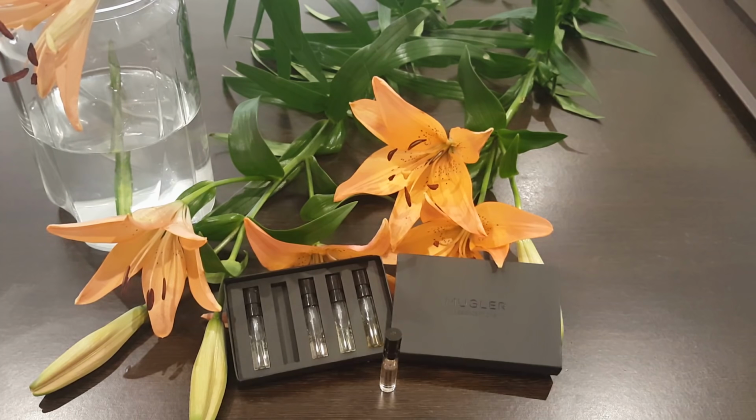Now this one is your typical musky, slightly woody and slightly spicy scent. The notes are musk, muskmallow, black pepper and cashmere wood. The main note is a honeyed sweet musk. It also almost smells like orange peel and powder and cinnamon. It's very warm, very cozy, very comforting type of scent.